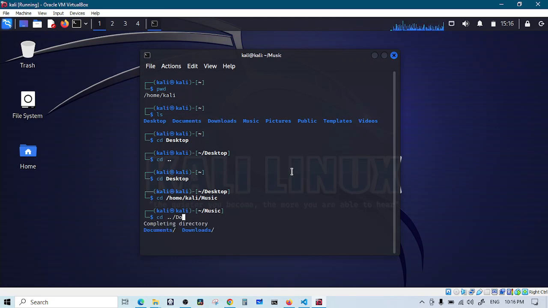So I type downloads. All right, hit enter. Now I am there. This is a relative path. All right, practice this. It will take some practice with you guys. It will sink in. It's very easy. So just practice all these commands, and trust me, it's very easy and it will stick with you in no time.